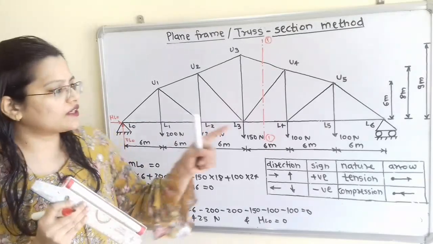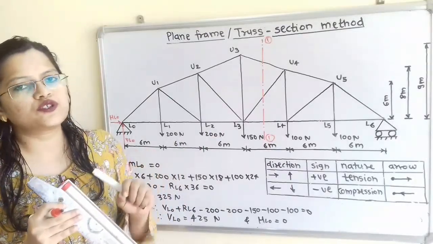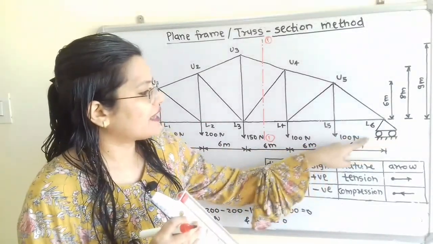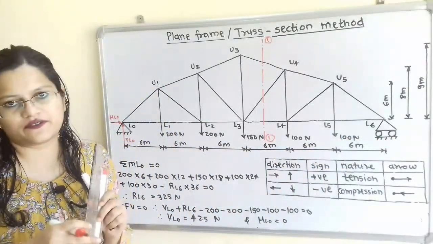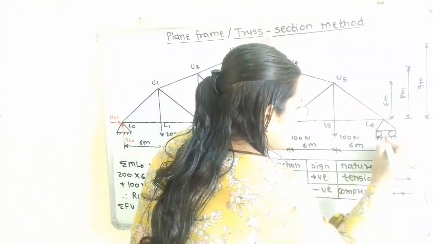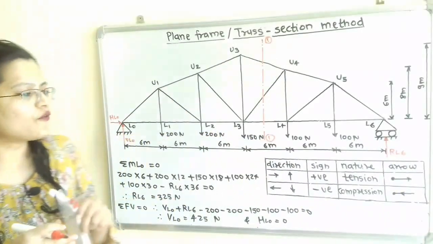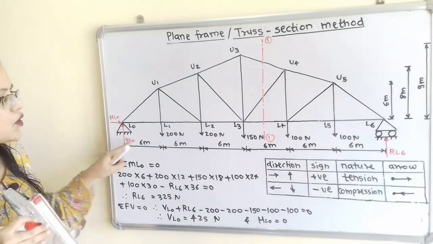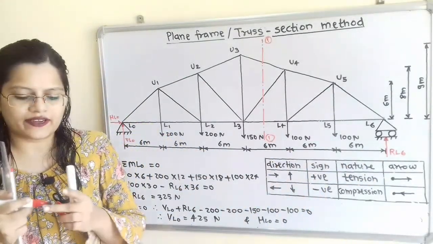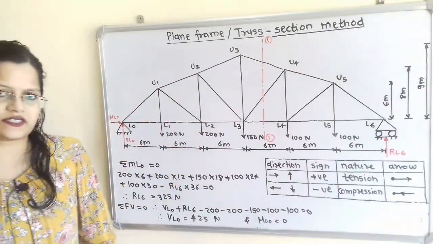Now the second support is a roller support at point L6. So we have to show the reaction perpendicular to the surface. This roller rests on a horizontal fixed surface, so we will show a vertical reaction at the point L6 and call it RL6. Now we have to find these unknown reactions at the support. So how to find them? We have to consider the equilibrium of the whole system.